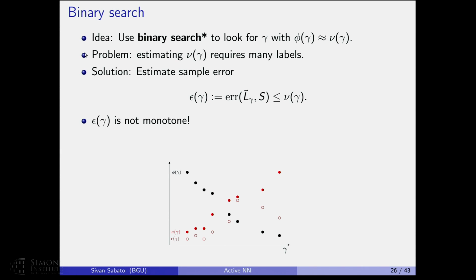Using these observations, we can fix binary search so that it still finds a good scale, even though it uses something which is not monotonic, based on this upper bound. I'm not going to go into all the details. You have to be very, very careful, but if you do it carefully, then you can find a good gamma scale. Now, how many different gammas have you looked at? Just logarithmic in the total number of scales.